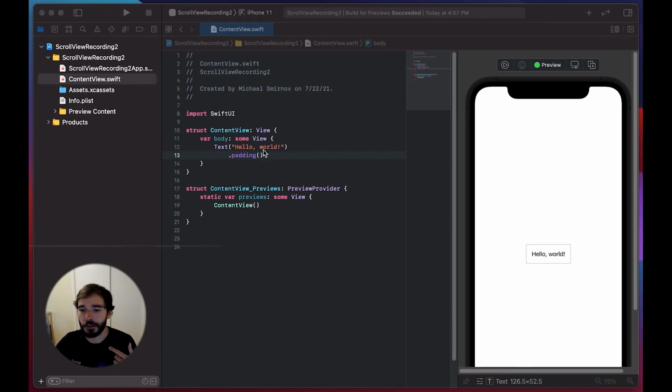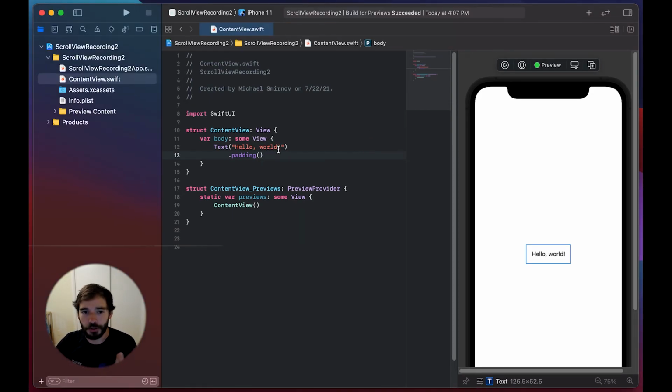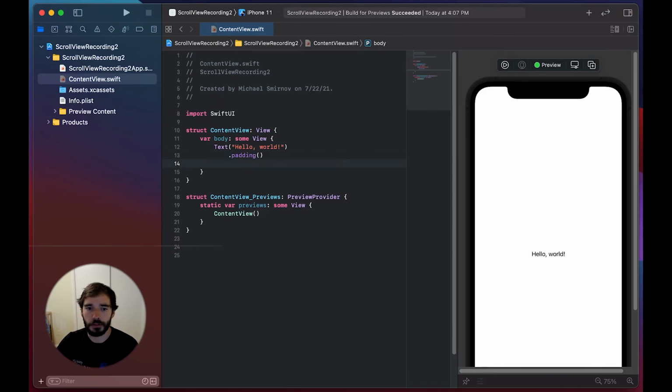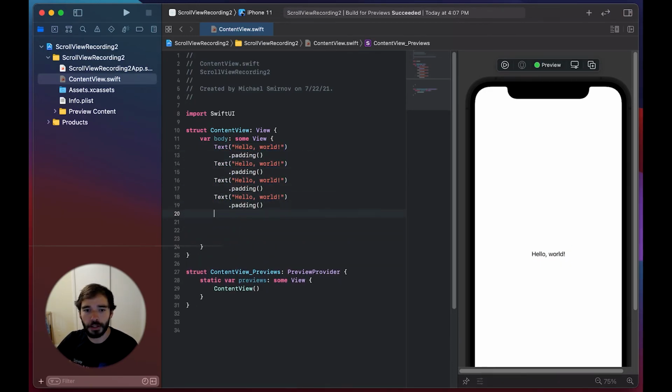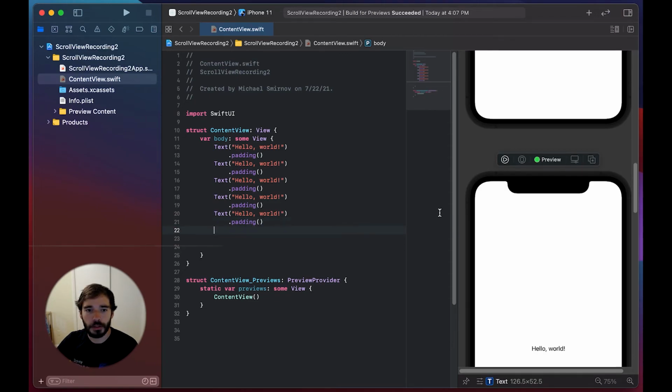So I have a SwiftUI app here. I just created it. I didn't do anything to it yet. And we'll build the sort of skeletal framework for what we want. So the idea is we want to have a list of items. So here, let's say, we have a couple of these text objects. So this is what our items are going to look like. And we're going to put them into a VStack.